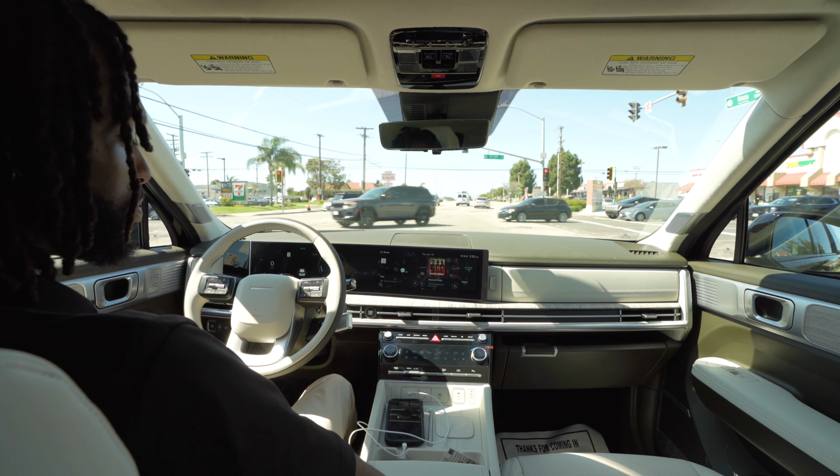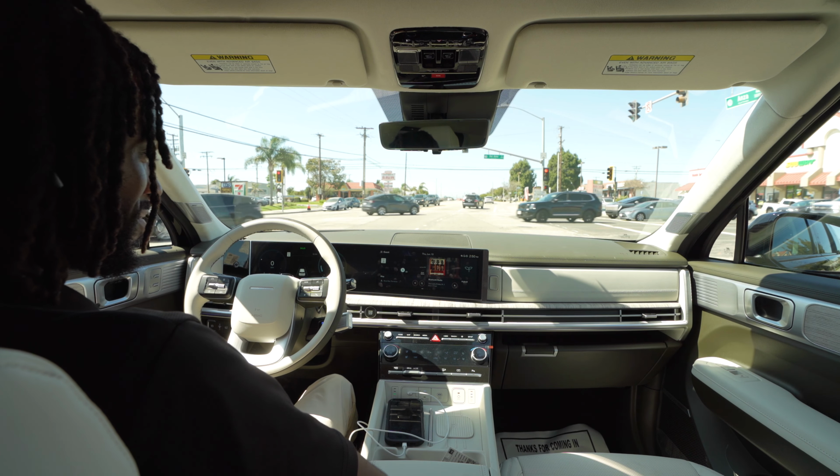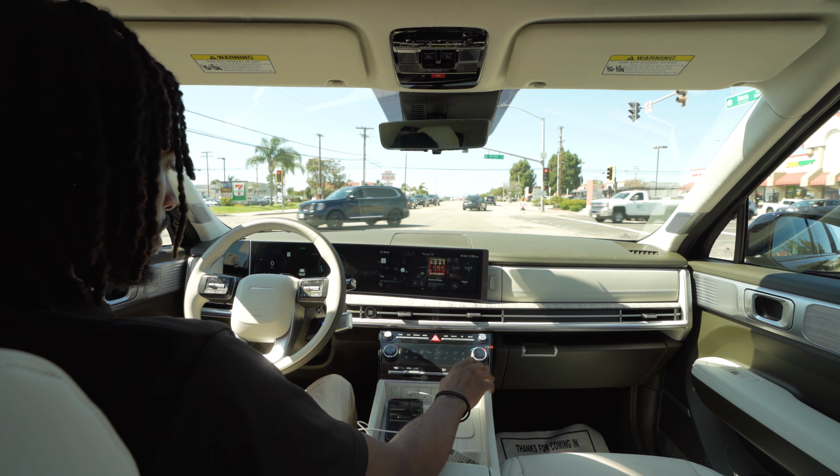And there's just so much room. Display is easy to use. I was gonna turn on my cooling seats, but I don't always like those on.